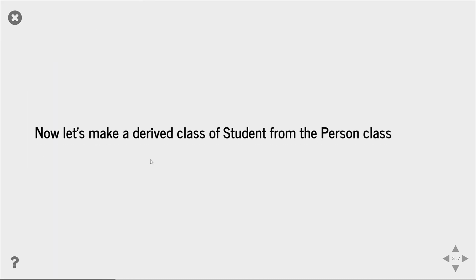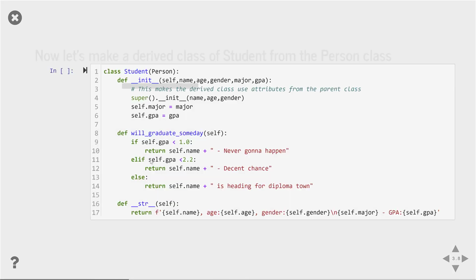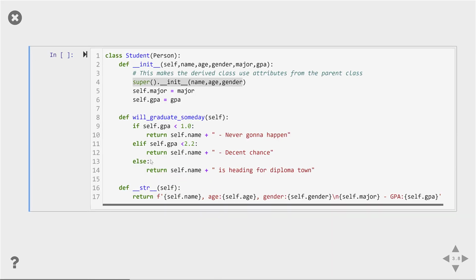Okay, nothing new there. Now we're going to make that derived student class from the person class. When you create a derived class or a child class, to give it the relationship between it and the parent class, you can see here I have class student, and in parentheses, it takes on person. So this is how you create that relationship between your parent and child. The child takes on person. So this is how you create that link.